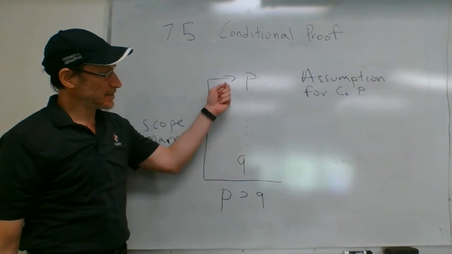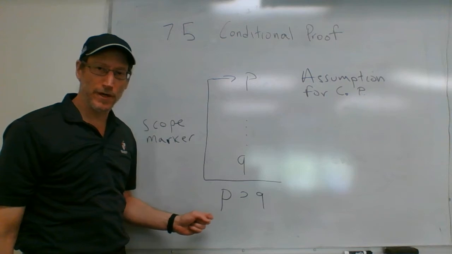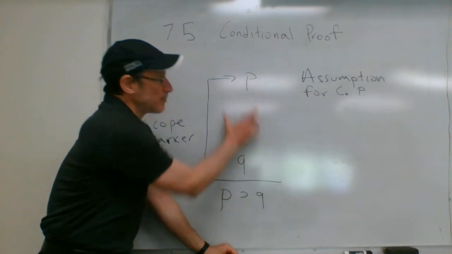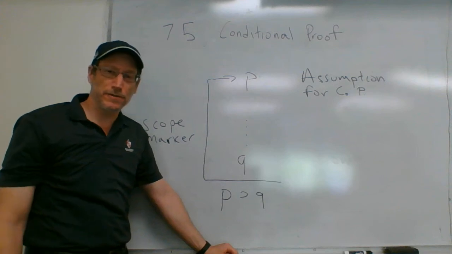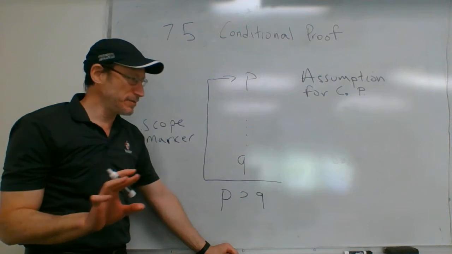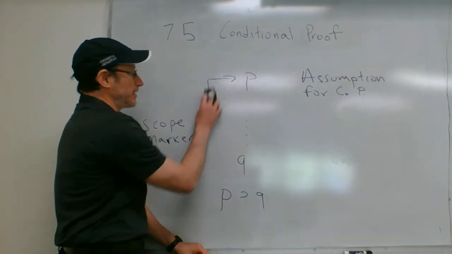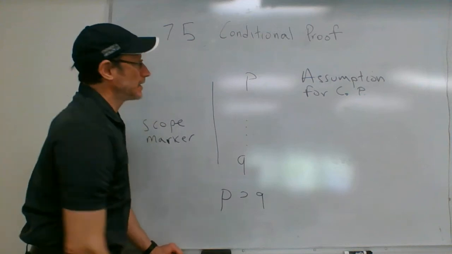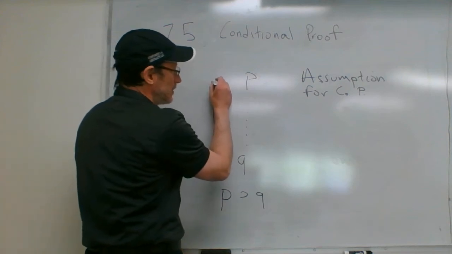What I'm saying is, given that I've been able to show that P somehow leads to Q, I'm going to be able to infer that if P, then Q, based on the steps that are in here and based on any previous steps that were in my proof. This is probably a little bit hard to follow without a specific example. Also, the book does things a little bit differently from the way I would do. What the book does is simply have one line like this, indicating the scope of the assumption. My scope marker that I'm using here today is a little bit more pronounced.